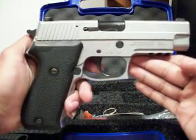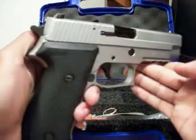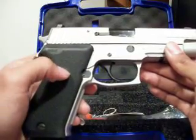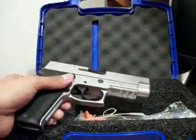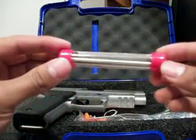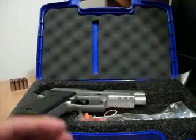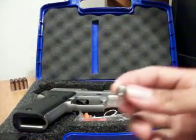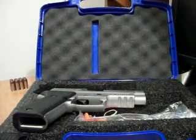And I do have upgrades for it. I took them off because I wanted to show you how it looked when I first bought it. I'm going to be changing the grips, the screws, and the guide rod spring. I already have them all here. I got a stainless steel guide rod spring, new grips that come with finger grooves in the front, and stainless steel hex screws. Should make it look better.